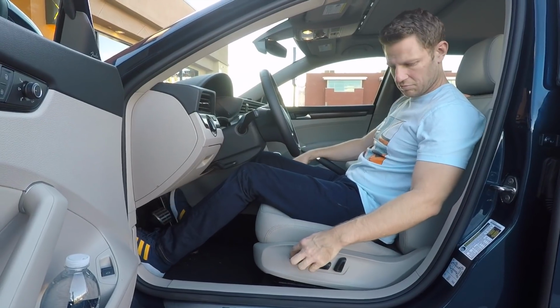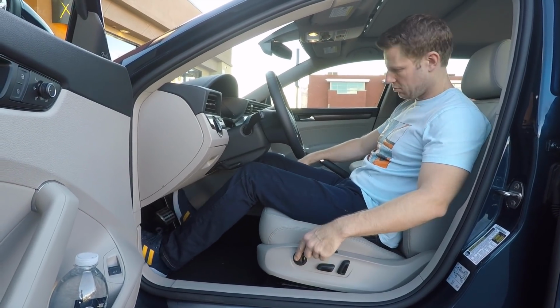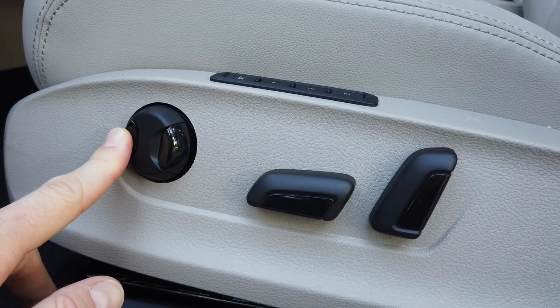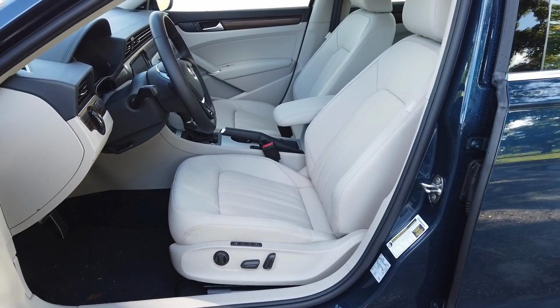In terms of seat comfort, I am comfortable. I've got adjustable lumbar support. It's two-way on the driver's seat, two-way on the passenger. This is the SEL, so you don't get that lumbar support if you go down lower through the trims. These are leather seats, by the way. We are goose people, so we have to have fancy seats. I wish maybe just a little bit more lumbar extension, but I know I'm an exceptional case. You know, I want a basketball on my lower back.